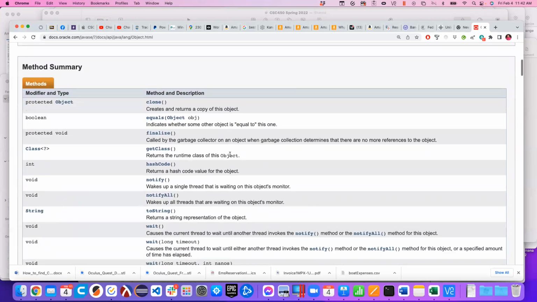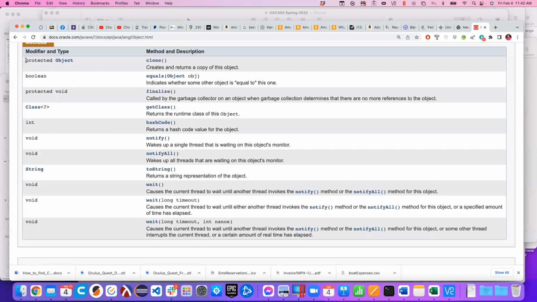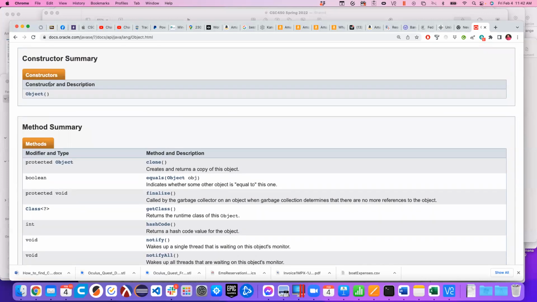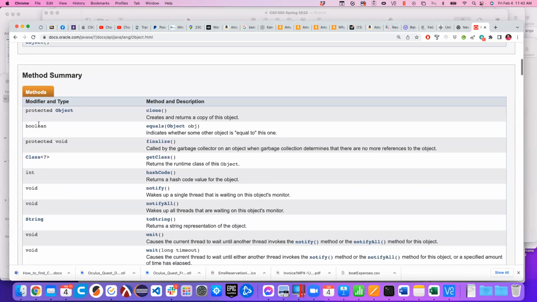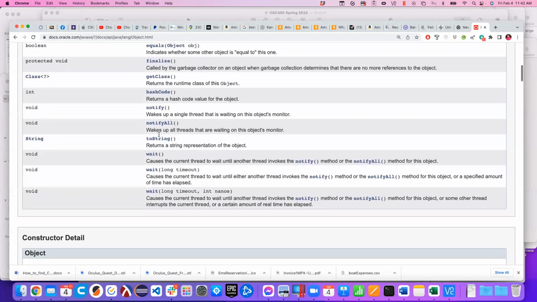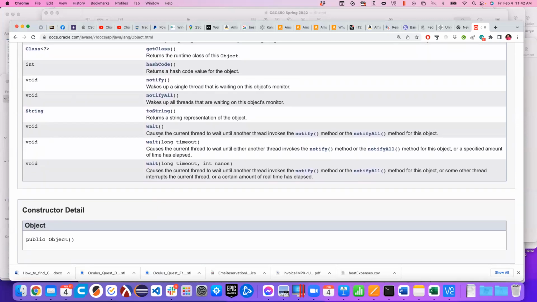So in Java, these are all the things an object knows how to do. We have a constructor that takes in no parameters to say, poof, you're an object. Then we have a set of abilities, a set of methods that objects have. One is clone. An object can make a clone of itself, which then just gives you new memory. We can determine if one object is equal to another object. It's going to compare pointers, yada, yada, yada. A whole bunch of things here, most of which you'll probably not use in this class. But one is the one we're going to introduce today.